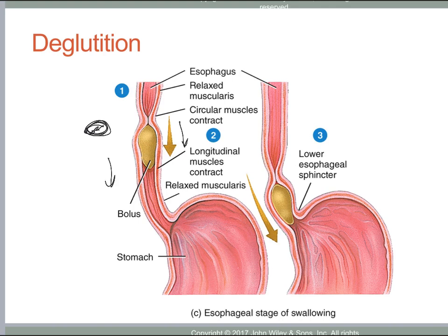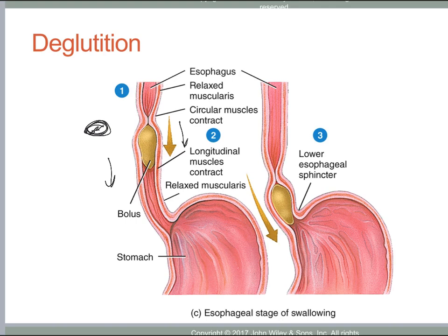Now, for this elongation, I like to use the analogy of a clown. Some people will start saying, oh no, not clowns, I'm afraid of clowns. Well, not this clown. This clown is a balloon clown. If you think about a clown that blows up balloons, what do they always do before they inflate that balloon? They pull on it, they stretch it. The stretching of that balloon before they inflate helps to facilitate inflation.